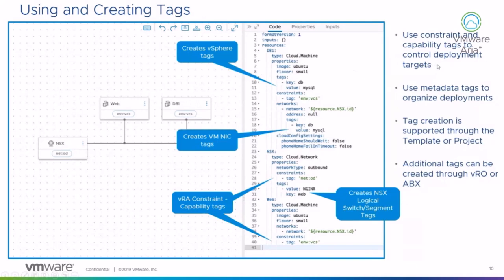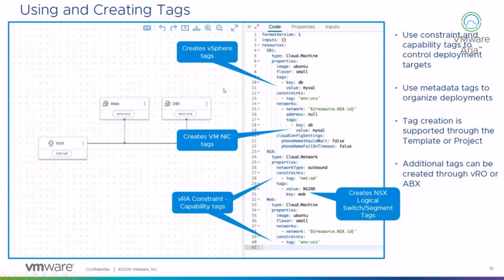To control deployment targets. For example, this is the cluster I want to provision the VM to, and this is the network I want to attach, and this is the storage that I want the VM to be on, whether it's tier 1, tier 2, etc. We use capability tags across all the components, and for sure you've seen us talk about capability tags when we're talking about cloud zones or Kubernetes zones or storage profiles or network profiles, which I'll dive into in a bit.